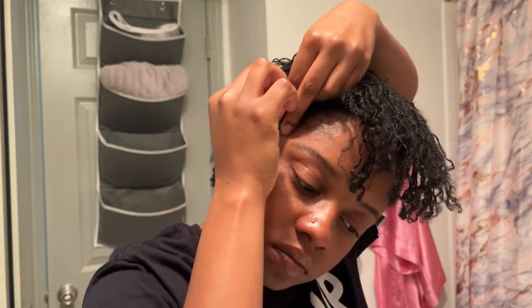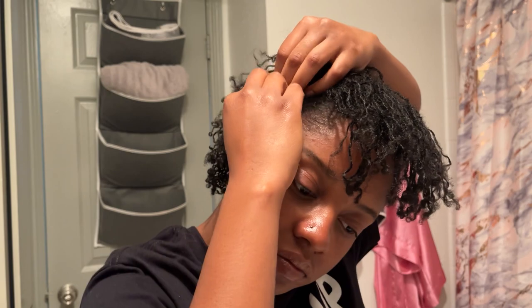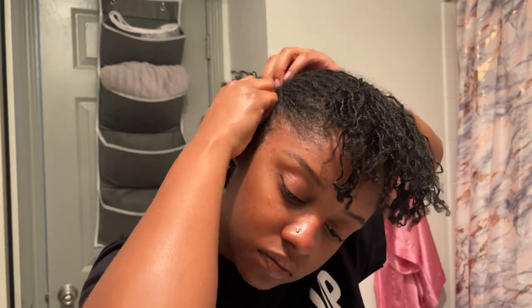Somebody called me a Maverick City girl because of that hat I wear! So this next one, I'm putting a bang front and center again, and this time I'm going to do flat twists on both sides. This is one of my favorite hairstyles because it just looks kind of neat and polished — like I have my life together, even when sometimes it feels like I don't.